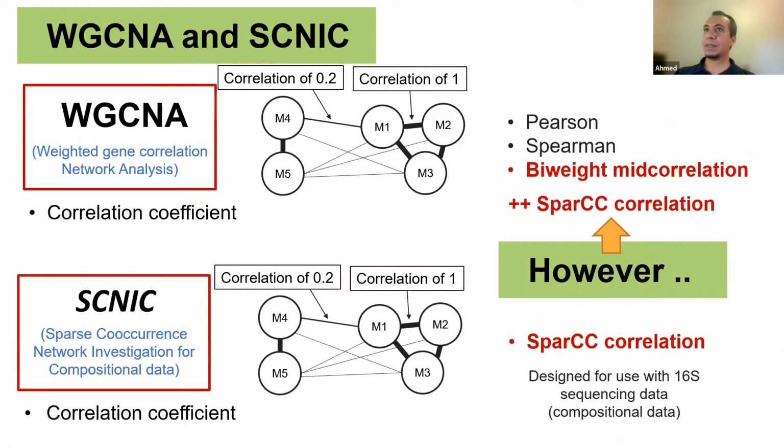One more thing is you can also modify the code. Whatever tool you're using, you can transfer the good bits from other tools to your workflow. So people have been doing modifications on the WGCNA workflow by transferring some lines that will calculate Spark correlations and replacing the coefficients in the WGCNA workflow with the coefficients that are calculated using the Spark workflow. So it's possible, you know, you want to be in control of what you're doing.